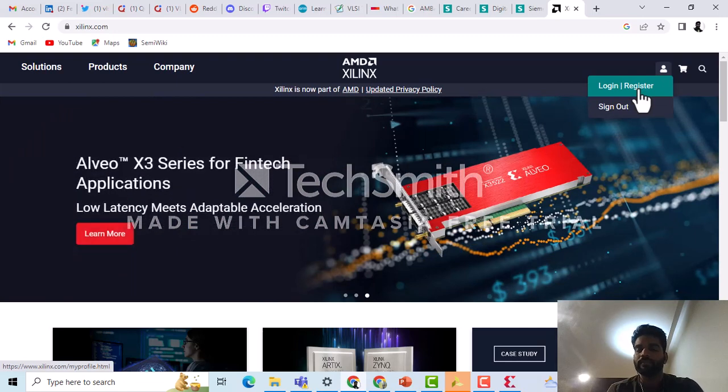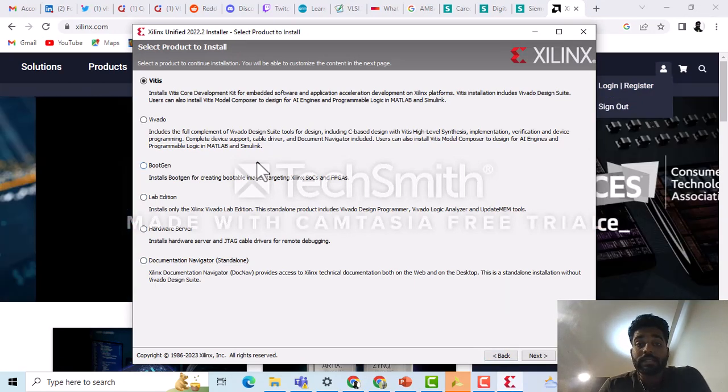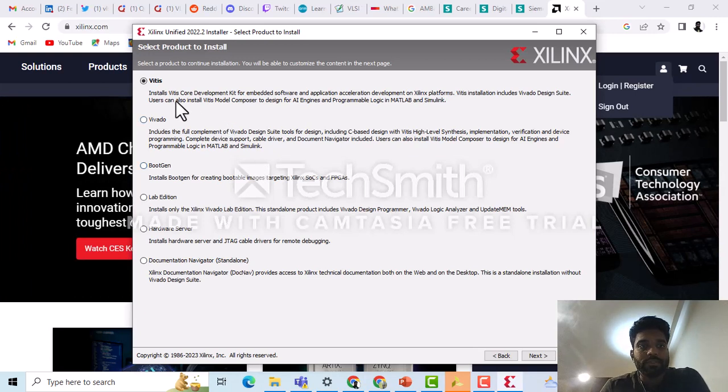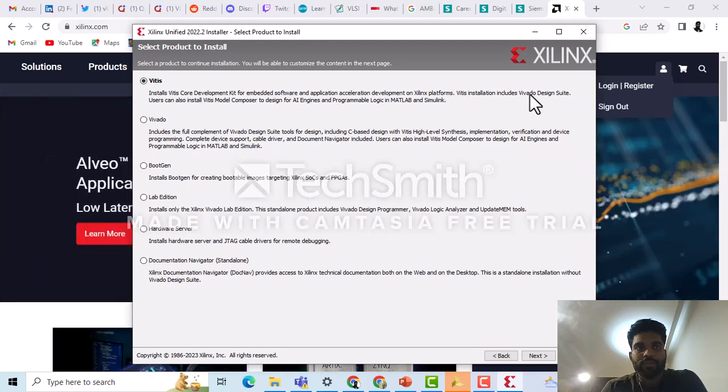So yeah, this is what I was trying to say. Xilinx has many platforms, which is Vitis. Vitis will support embedded applications, and it also includes the Vivado Design Suite. Along with that, it will support Model Composer, some AI-specific tool support, and also MATLAB and Simulink and all.